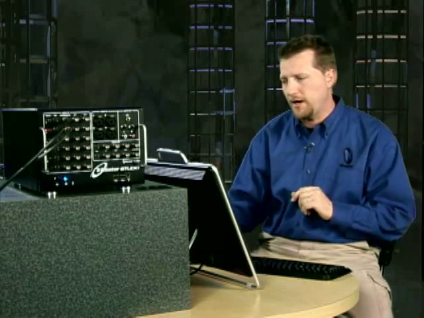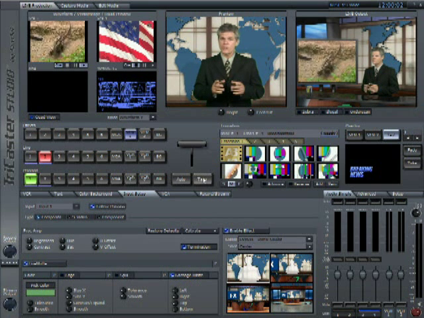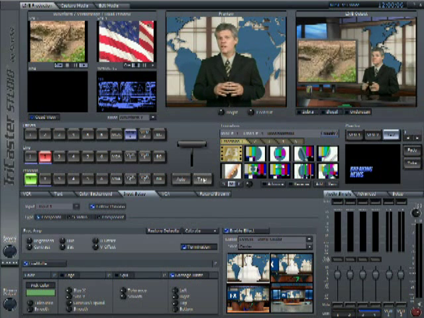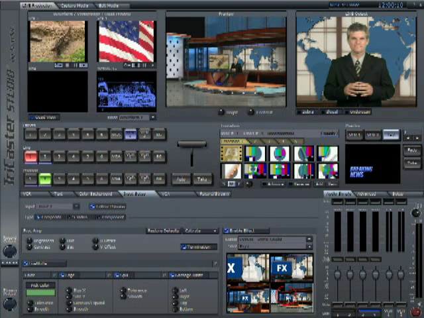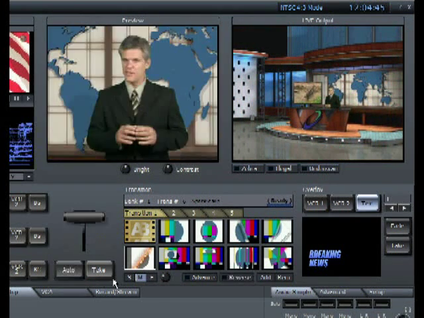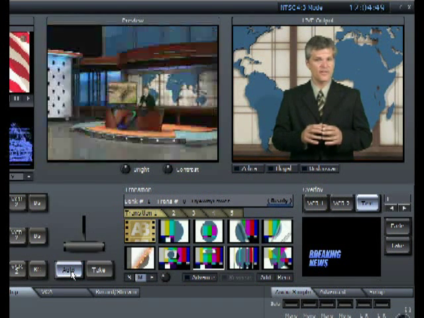I'm going to show you what I mean by that. So in our program out, we've got a medium or wide shot on Rex with a monitor that's running B-roll. We're going to cut to a close-up of Rex. And now let's select the full wide, super wide shot of Rex in the studio. So now we've made it look like we have 3 cameras and we're only using 2 virtual sets or 2 cameras in our live set technology.